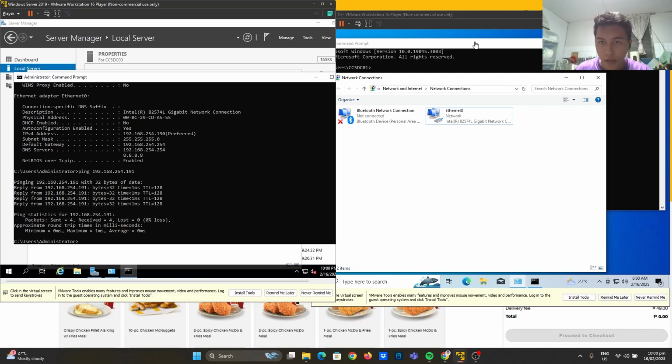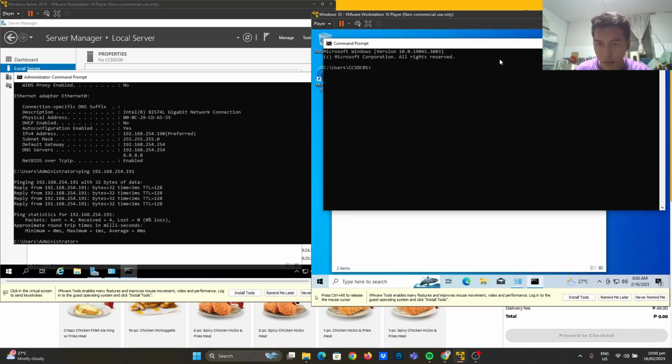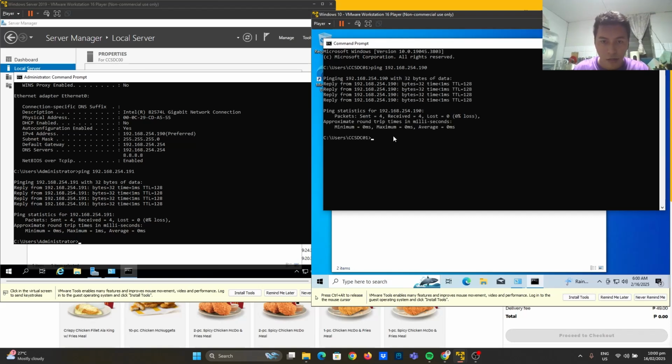For this one, the user Windows 10, they will ping the server, 192.168.254.190, as you can see here, the address of our server. Wait, yes, reply. There you go.